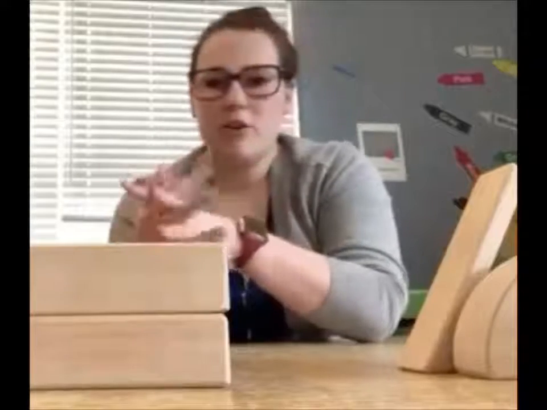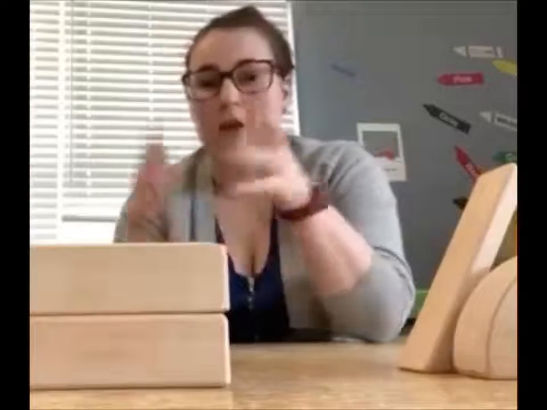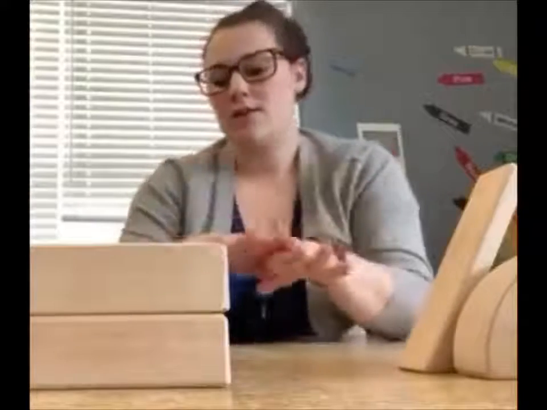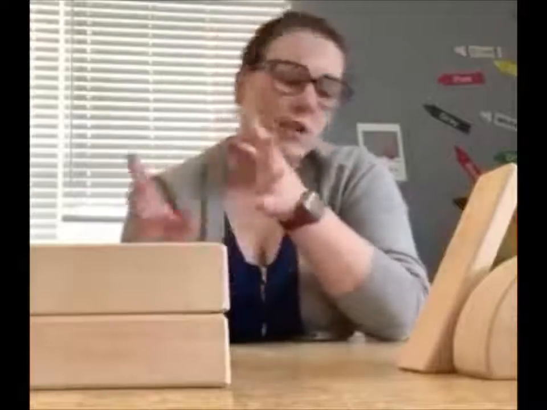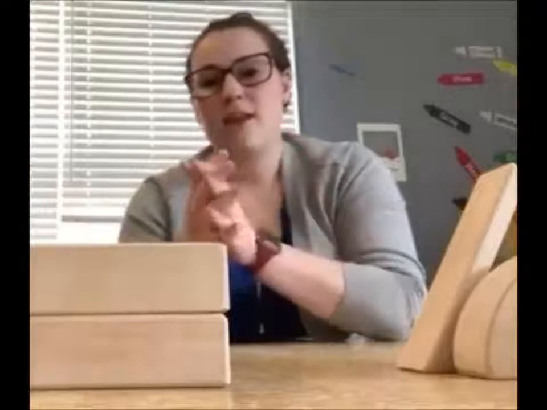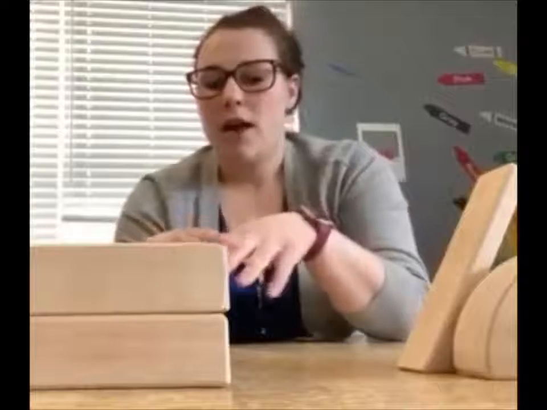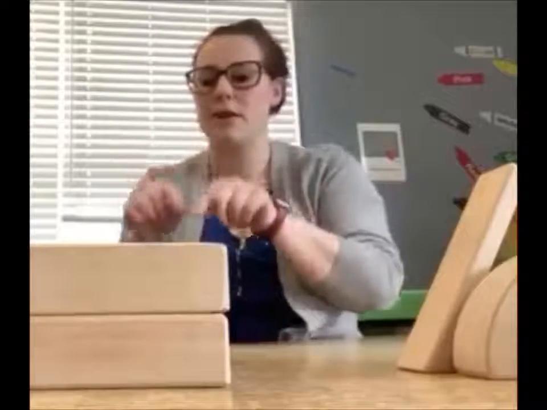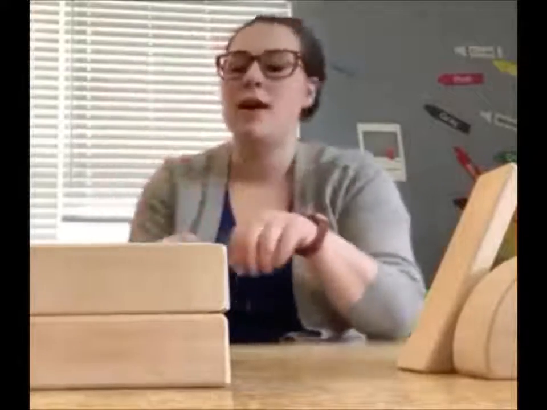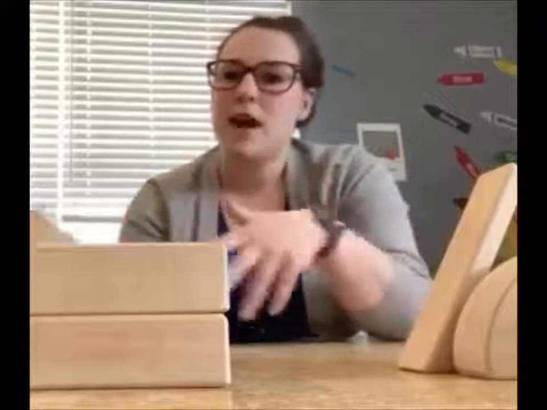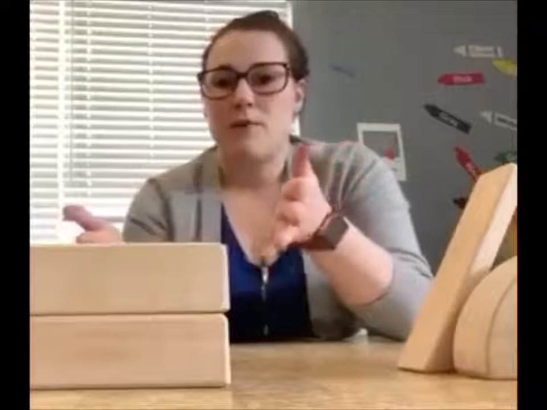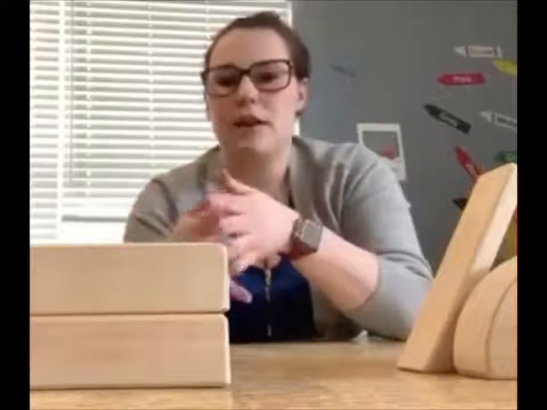If you have younger children, a way to introduce them to shapes and geometry concepts is just taking a piece of paper and outlining everyday items like spoons, hairbrushes, cookie cutters, books, and then giving them the materials and the outlines and having them match the ones that they go with. So if you have a spoon, it's going to have kind of a skinny area and then a rounded area. Do this with them, talk about the names of the items, and talk about the different attributes that you need. You might be able to use some books that are squares and rectangles, and definitely pay attention to those and call them out to your young children.